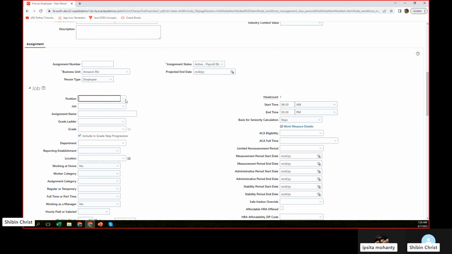I believe we have... not sure how many positions we have for Amazon. I believe we might have created finance. It's not available. Sales position is also not available.